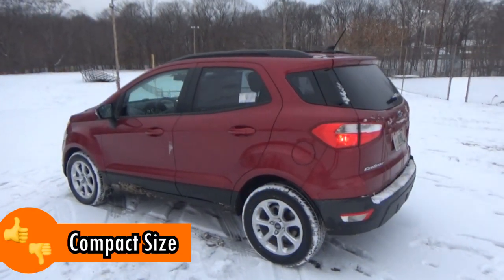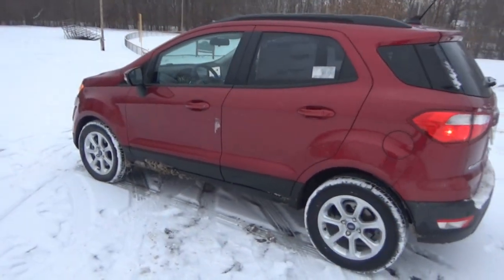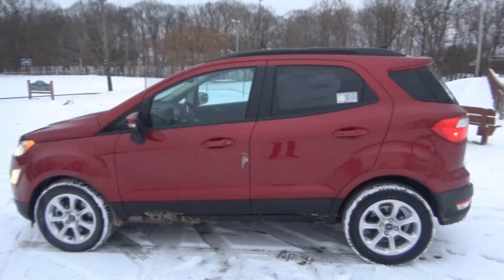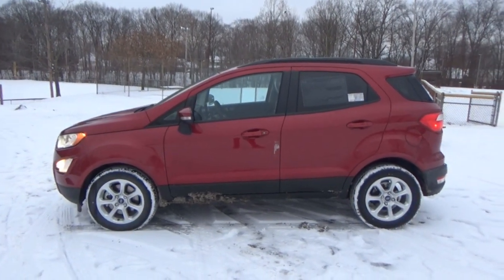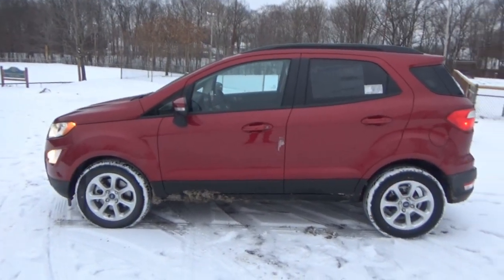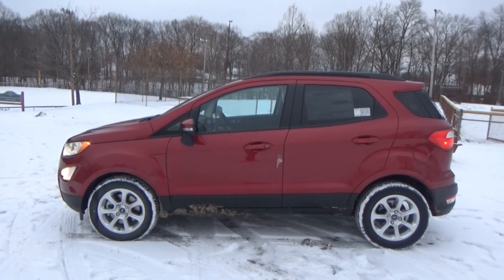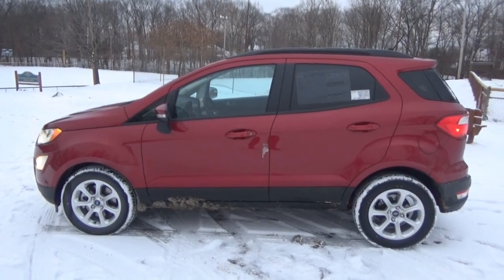The compact thing can kind of go both ways. This is the pro aspect of the compact. Being so compact, it's actually easier to maneuver, especially for an SUV type vehicle. So as far as maneuvering and trying to get into some tight spots, in my case trying to squeeze between two other cars in my driveway when I'm backing out, this thing really is easy to maneuver because of its compactness. So that's the pro aspect of it being compact.